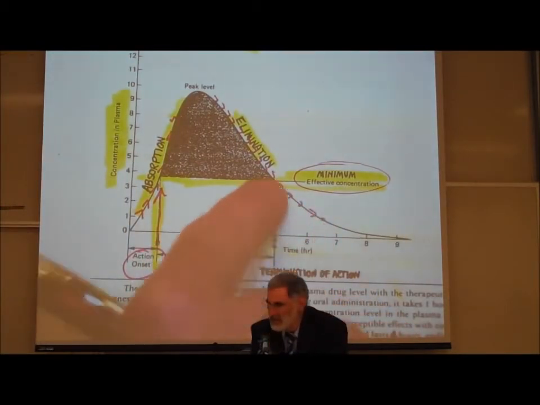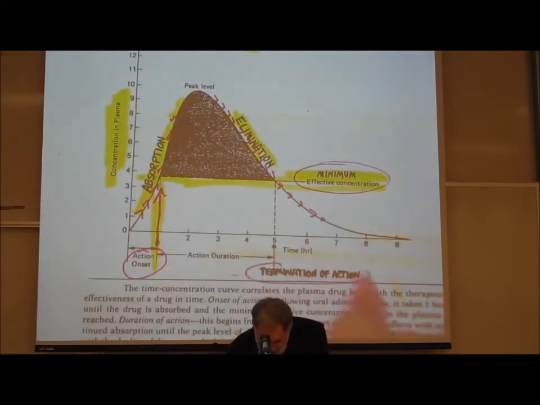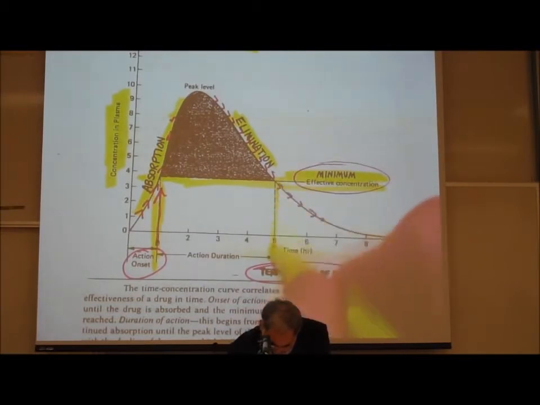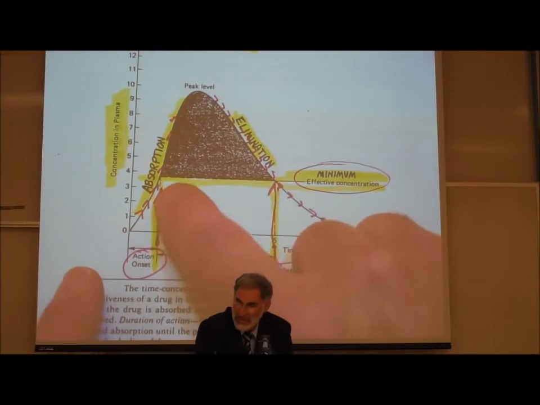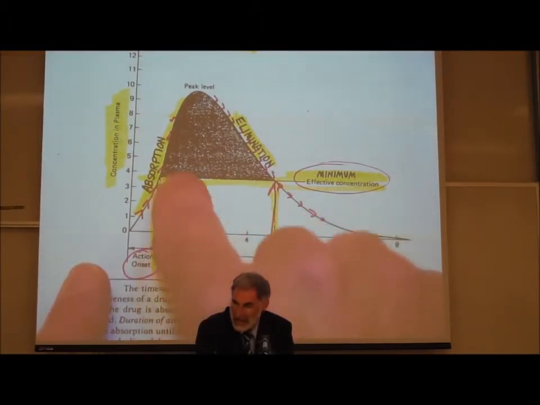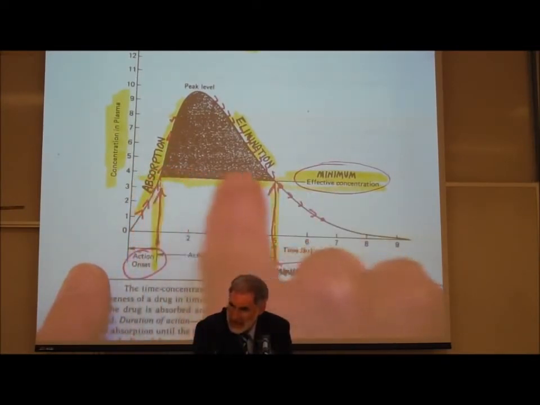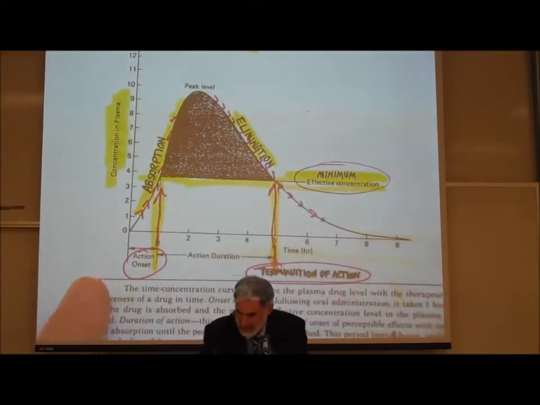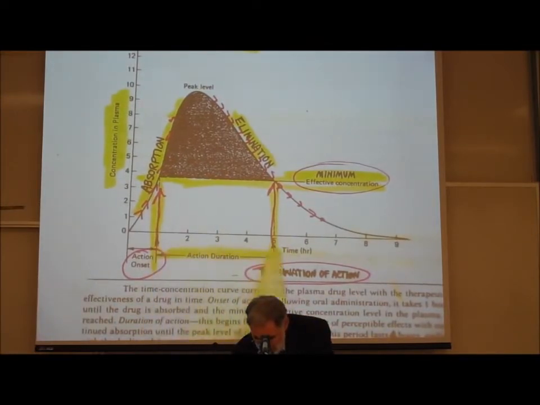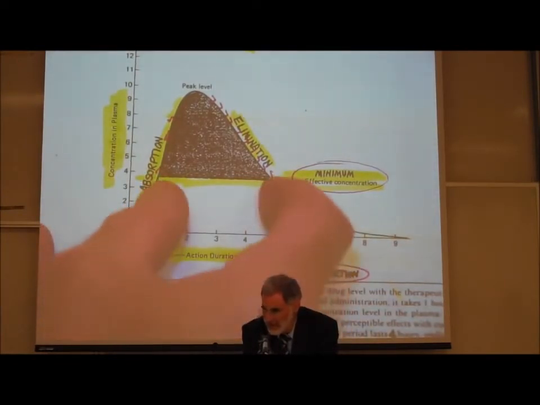Once the level in our bloodstream drops below that minimum effective concentration, that terminates the action. That's the end of its duration of action. So when we swallowed this Tylenol, we didn't start to get any alleviation of our headache until the level in our blood reached this much, and it provided relief to our headache until the level in our bloodstream dropped below that. So this period of time between the onset of action and the termination of action is called the duration of action.